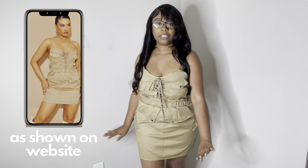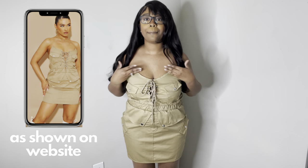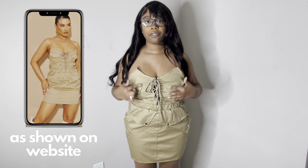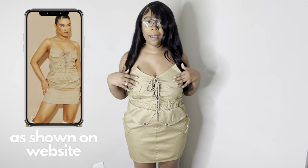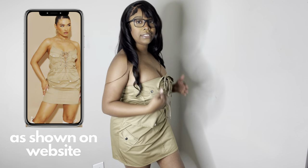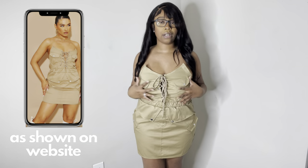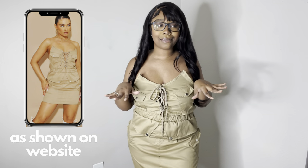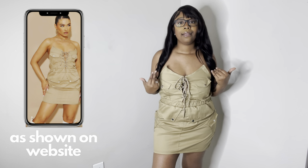This fits so well. You know how with certain strapless dresses it feels like it's going to fall off? Here is where it's feeling most secure, so I don't really have that problem. It doesn't feel like it's going to fall down even if I fold it down — it is still secure. We love that because the girl likes to move. So yeah, I highly recommend this even if you're not going on a vacation — this is such a cute piece.